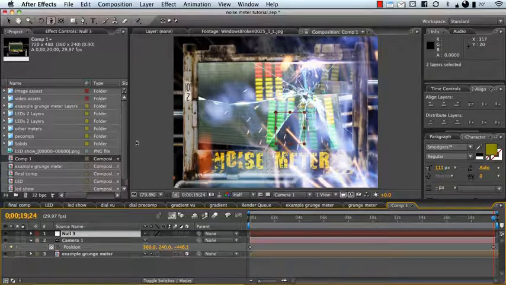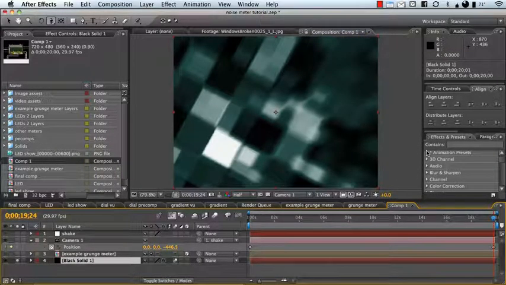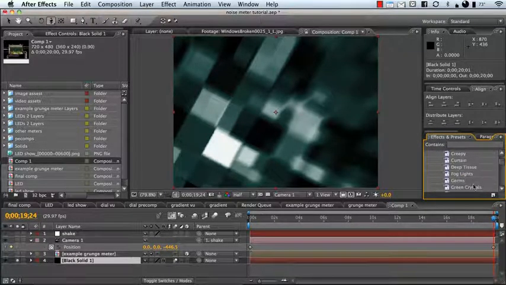I'm going to make a new null object, and this is actually going to be our shake. I'm going to leave this as a 2D layer, but I'm going to parent the camera to it. I've put a background into this comp, and basically just for this tutorial I used one of After Effects' pre-made backgrounds.